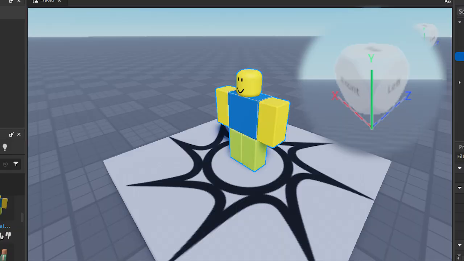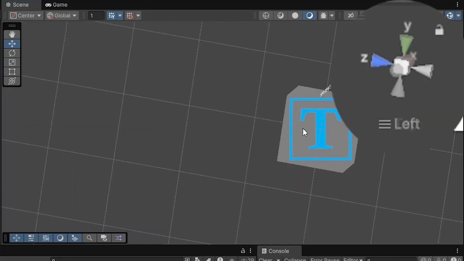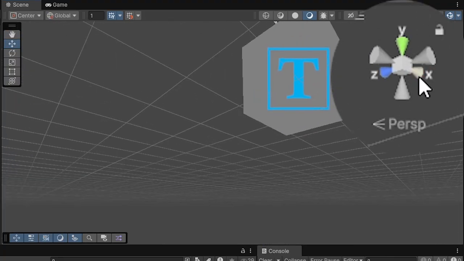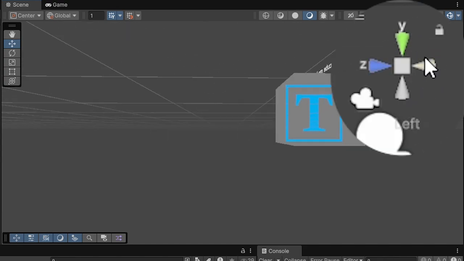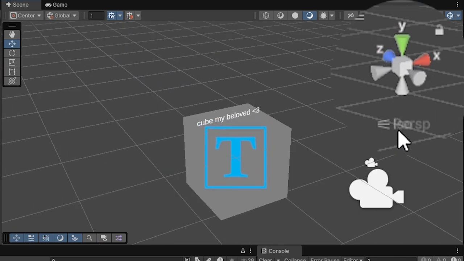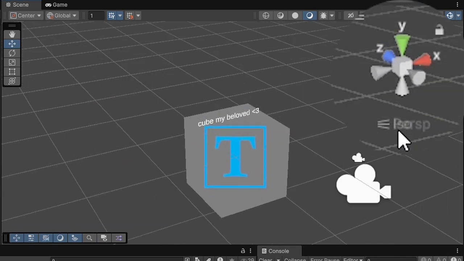You don't have to remember that. X, Y, Z, RGB, they always line up, and that's going to be true in Unity and any other 3D software. Clicking on those axes or those icons will snap your view to that perspective's orthographic projection, which is very useful. Similarly, right underneath the gizmo is the perspective and orthographic or isometric toggle. Again, if you click it on accident, it could be real annoying and confusing, so pay attention to that.